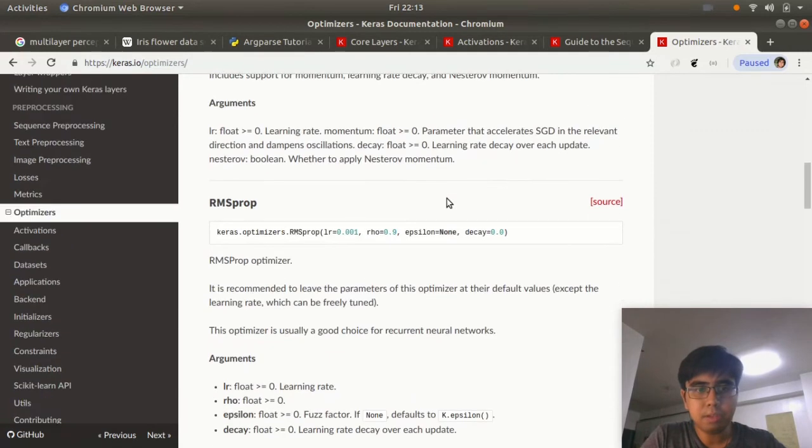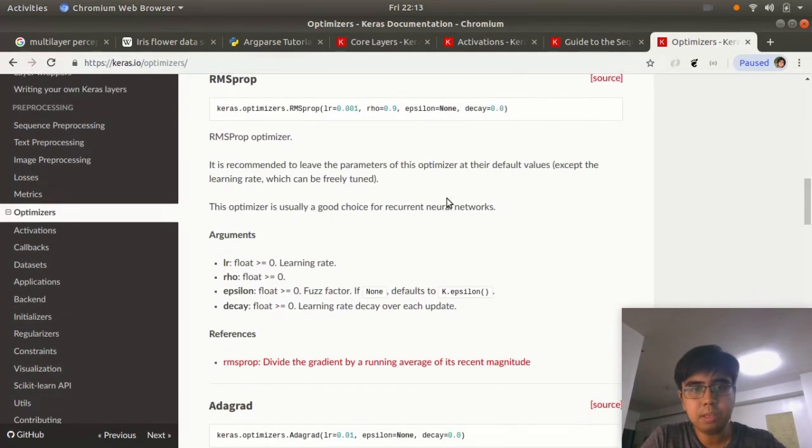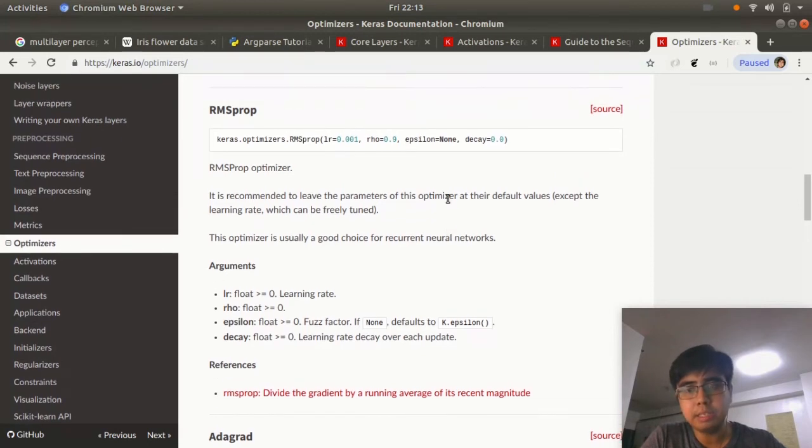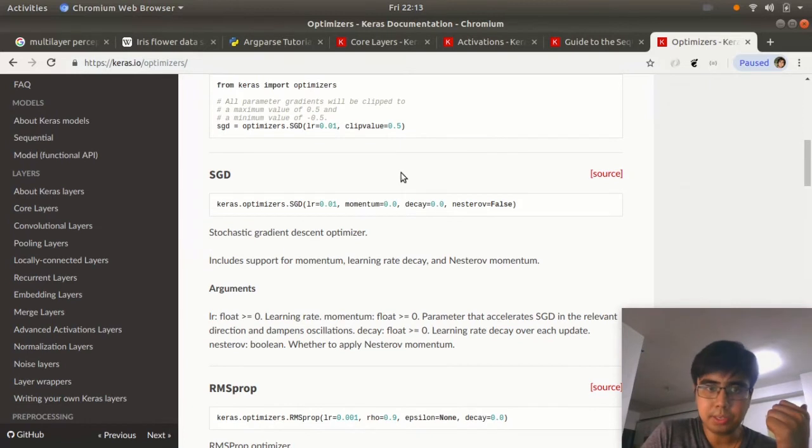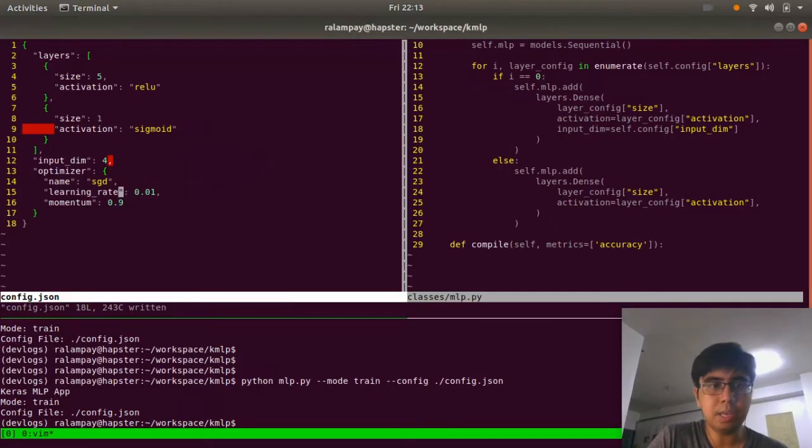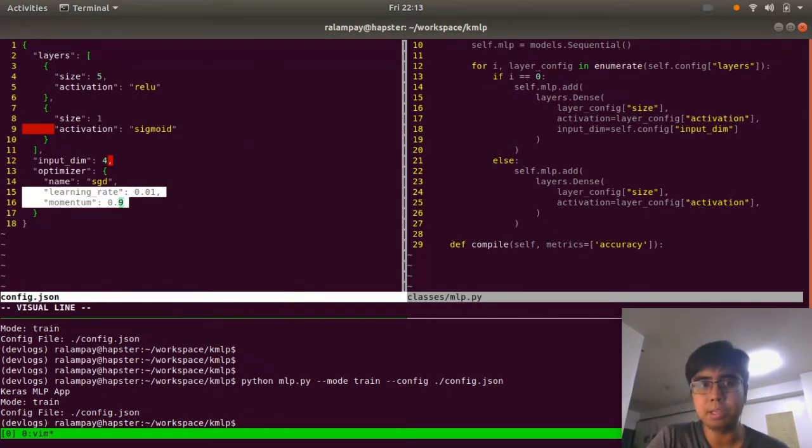Well, one reason is that some of the optimizers in Keras have different options that don't exist in other optimizers. For example, RMSprop will have epsilon, right? So we want the software to check, like, if the optimizer's name is SGD, then it's expected that the configuration will have these parameters to insert as part of the compilation of the model, right?